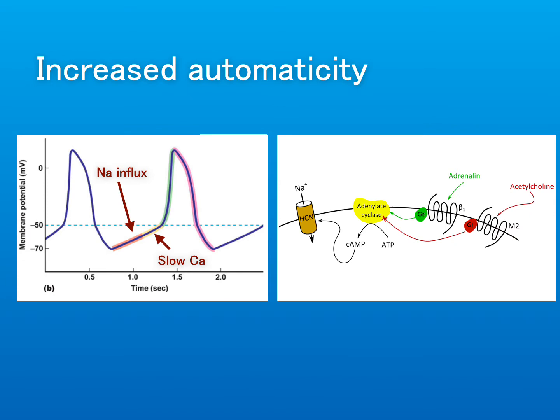If you have increased sympathetic flow to the heart, the increased sympathetic activity will act on phase 4 of the cardiac potential, and it will increase the gradient. And therefore the depolarization will come earlier than expected, and that will lead to a faster rate. This is how you get a sinus tachycardia.